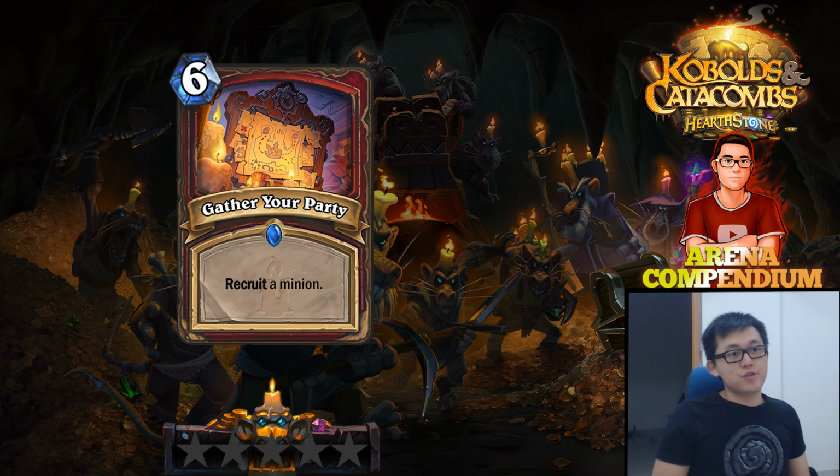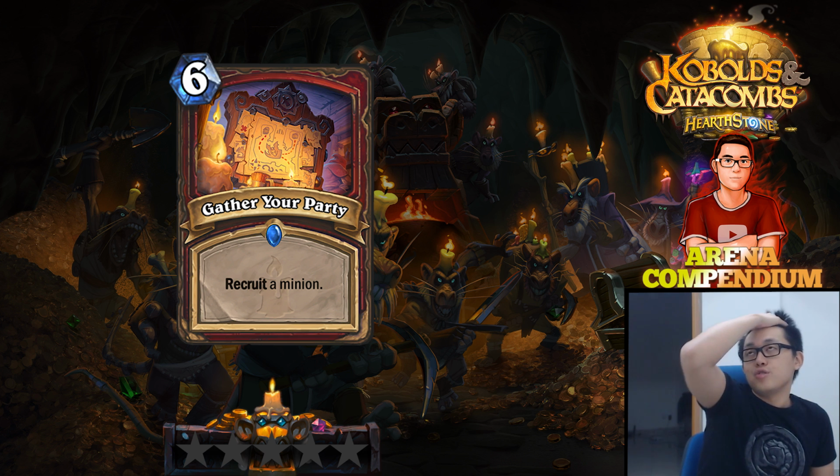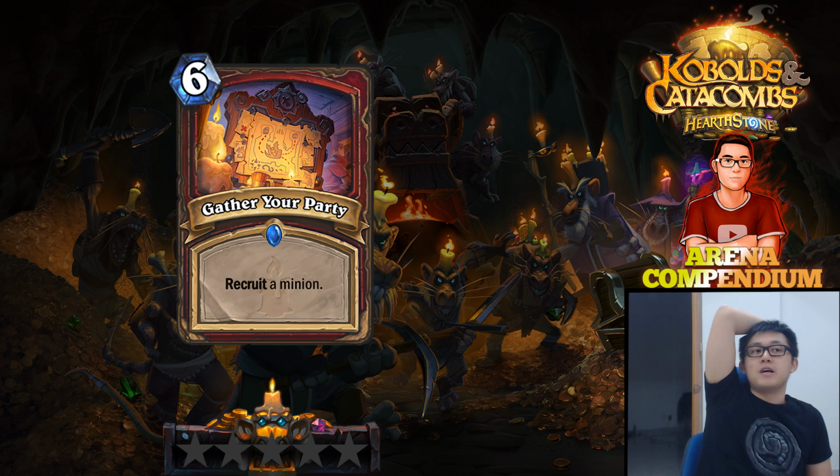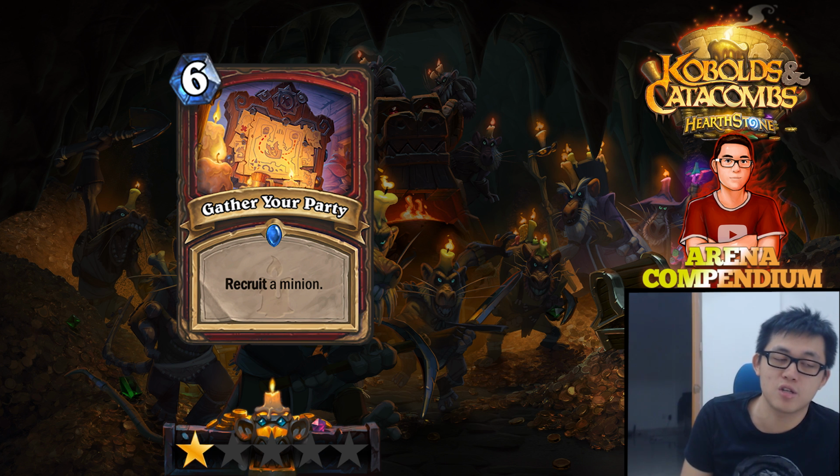It's a 6 mana recruit a minion. This is terrible because you're gonna have to draft a lot of 2-drops and 3-drops in the arena. You have to get to the late game somehow, right? And since Fire Warlocks got nerfed, you can no longer rely on that weapon to carry you to your big drops. So what that means is that if you play a 6 mana 2-drop, you're gonna cry. No, this is bad, dude. It's really bad. It's a 1-star card.